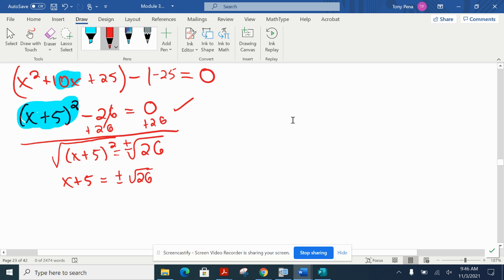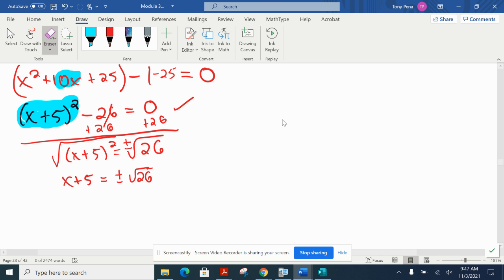The 26 you may want to try and simplify. It's a fairly large number, but if you think about the way you get 26, the only combination that would ever give us a 26 would be 2 and 13. That's the only way you would ever get that. Are either one of those a perfect square? No. So that's actually nice, because that means you can't really do anything more in terms of simplifying this.